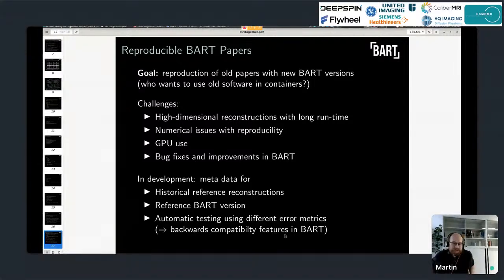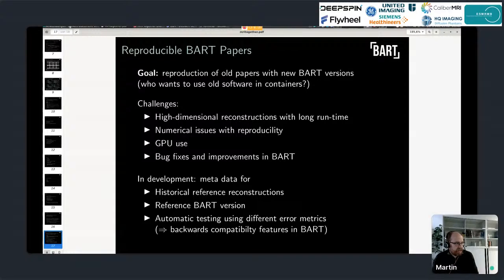So the goal for us is that all the old papers still work with newer BART versions, so that there's a long-term development and integration of our research in a way that is more useful than just going back to a specific version and running the specific code for one paper again. Instead, we aim that even using a new BART version, you could run our old papers or do our old stuff and then pick up directly there and continue with the research.